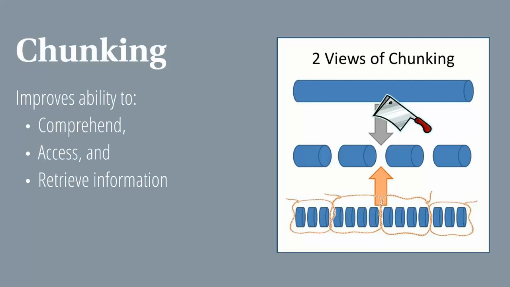Chunking is the breaking down of information into chunks or components to improve the reader's ability to comprehend, access, and retrieve information. This principle is most commonly seen on interface submenus and menus where 4 or 5 options are offered. Don't chunk information to be searched or scanned, and limit the number of chunks when you want people to recall or retain information. This is an important element to remember when designing learning material as well.